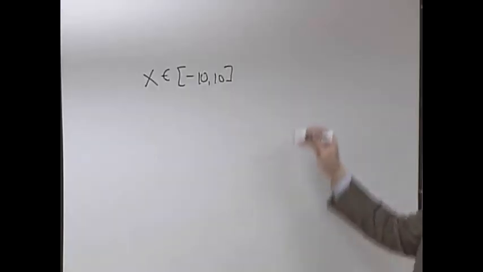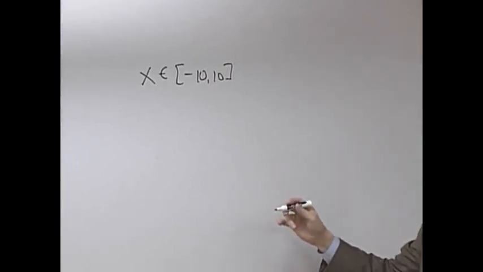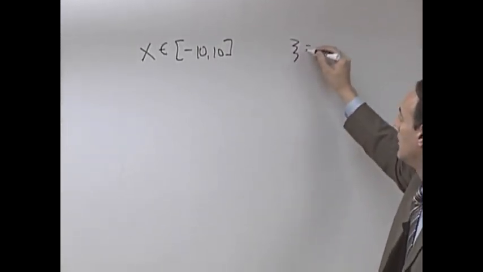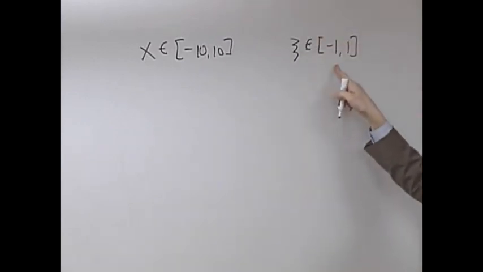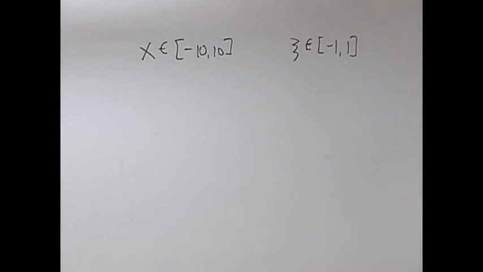This Cheb thinks you're working on some domain negative 1 to 1. So here, let's just call that C. So this is what it thinks you're going to work on. That's what we tell you to work on, right? You have this domain. So you're going to think, wait a minute, I gotta rescale this. Now, the way you did this in FFT, you ate this whole, you didn't even think about scaling. You just put a 2 pi over L. Maybe you didn't even think about what that meant. But now we got to think about what that means. What it meant and what it means. Past and future and present all together.